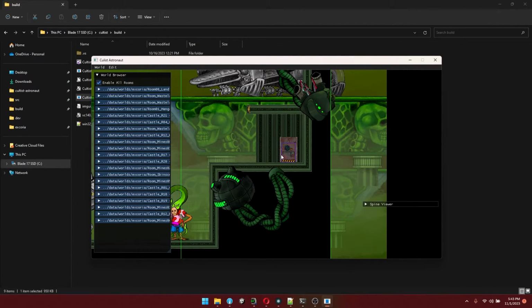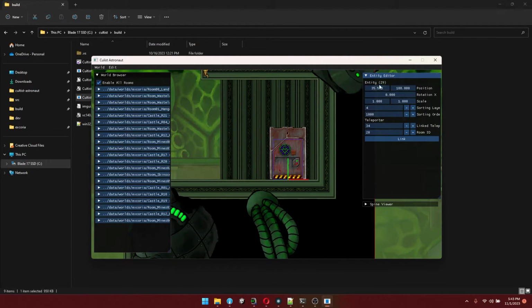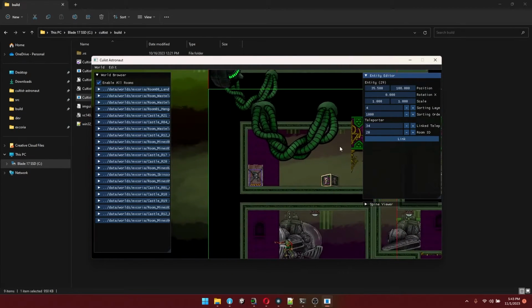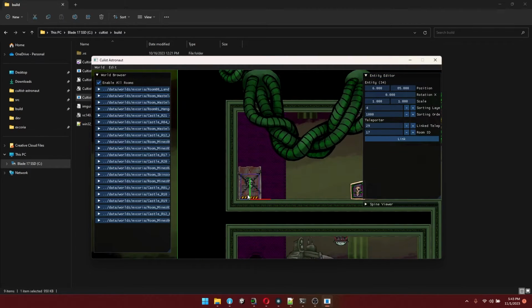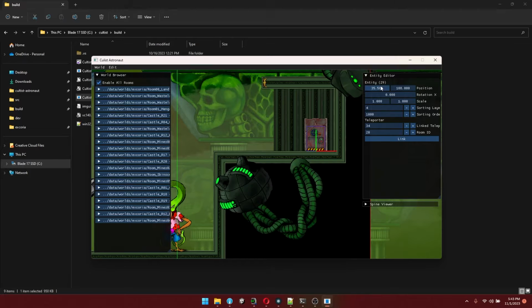We can also click on sensors. This door has a sensor entity, and you'll see it exposes more data about this entity, which has a teleporter. It tells me which ID it's connected to and which room ID it belongs to, right? So this says that it's linked to 34. I happen to know that 34 is over here. You can see it says 34. And this one says it's linked to 29. If I click over here, you'll see it says 29.